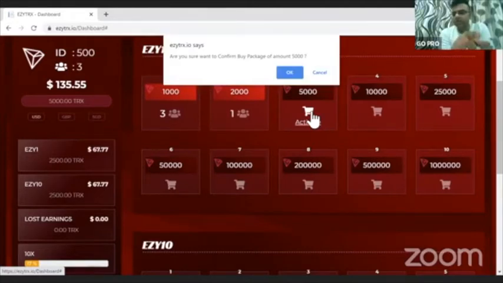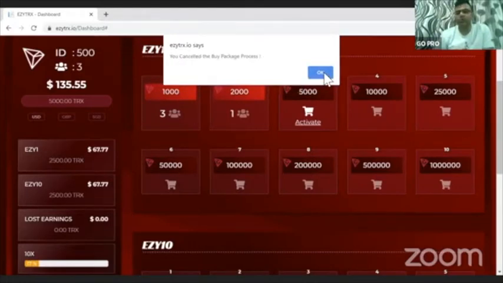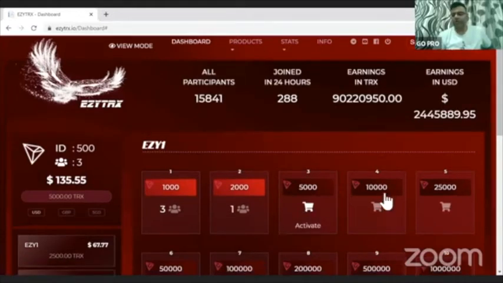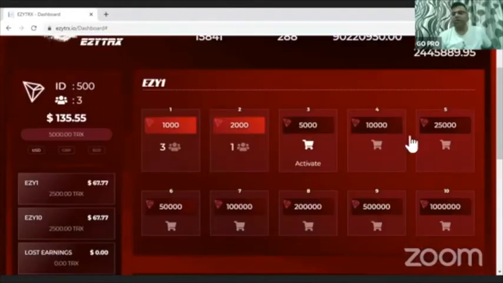So you see that message. As soon as you click the trolley, you see, are you sure you want to confirm? As soon as I press OK, it will ask me to connect the wallet and make the payment. So if you're trying to upgrade, please do not click on anything except the white trolley, because that is what's going to let you upgrade the package. Now, you see the remaining ones are all grayed out, so you cannot upgrade to 10 before you upgrade 5. Once you've done this, automatically this will go red and this will become activate. So you can activate one step at a time.